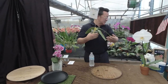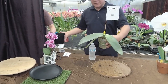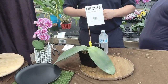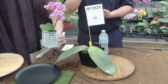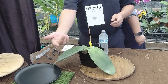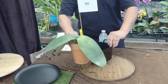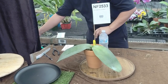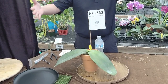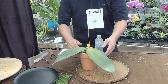Okay, this is gigantea, and gigantea is native from Indonesia. I'm going to show you a little trick from many years of killing gigantea. First of all, never buy freshly imported gigantea. I don't think that can be an issue anymore, but if you are an old timer from before 1975, they used to collect gigantea from the jungle of Indonesia. And the leaf can be this big and waxy. So this is typical of gigantea, kind of green leaf or white leaf.